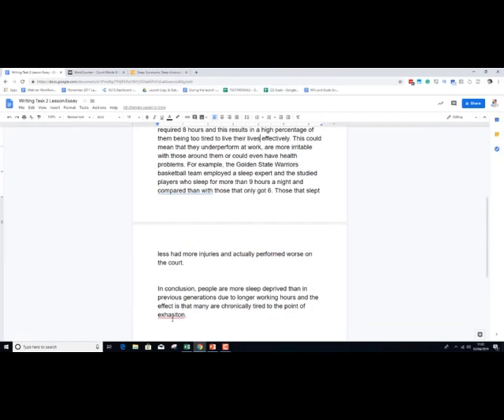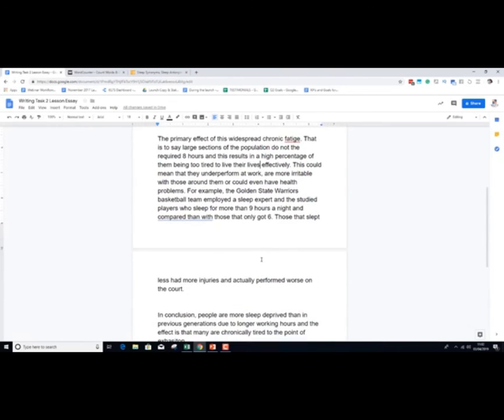She did make some little spelling mistakes, and she would be marked down for those, but again, checking your work at the end and fixing those, and then planning and writing and then checking, is going to alleviate that problem. And that's one of the main reasons why she improved even further to a band 8.